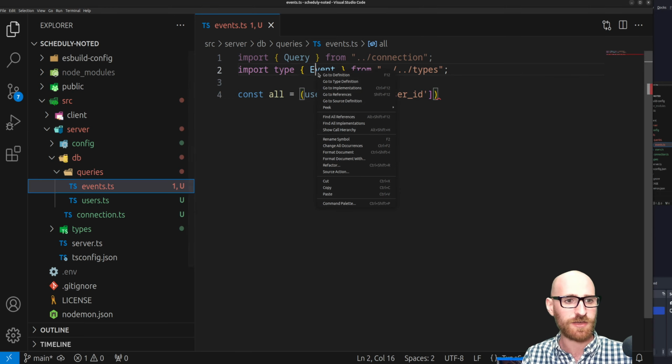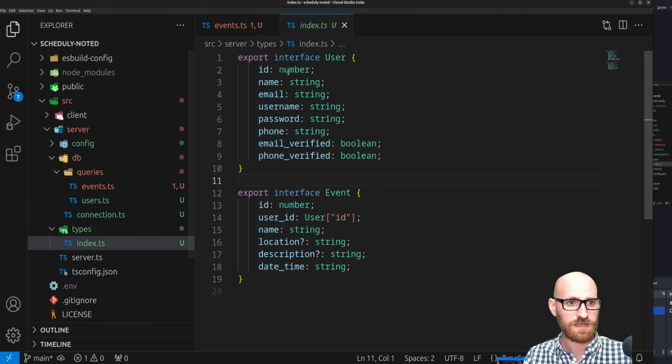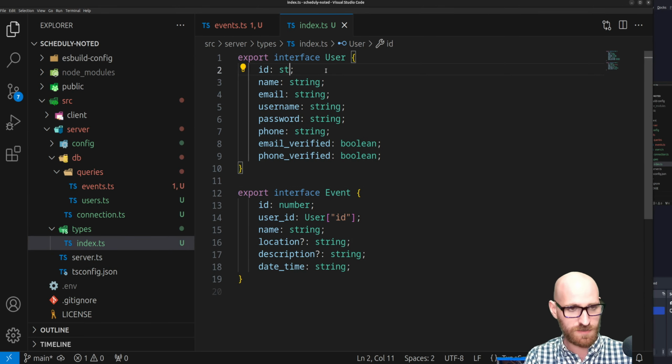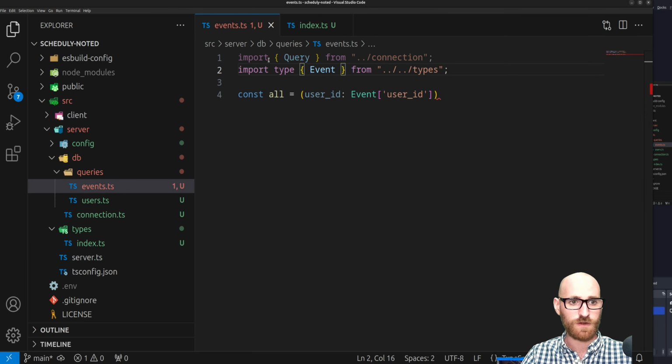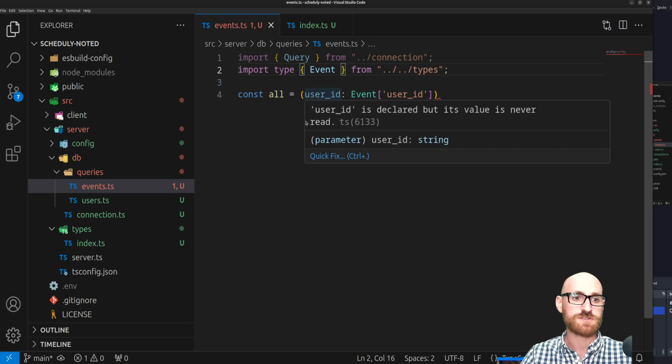So if we go look back at our types too, if I change this to a string here, if I say, okay, I change my users to use UUIDs perhaps, well, because I created that dynamic reference, the event type user ID property now derives string from that. And therefore, user ID here is a string.